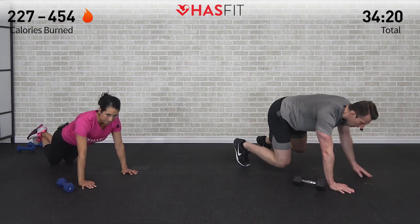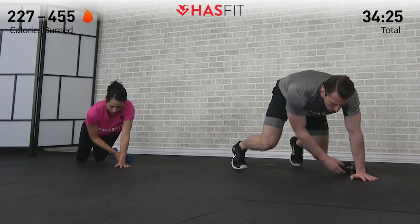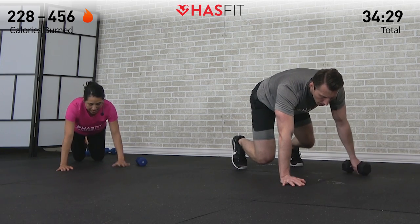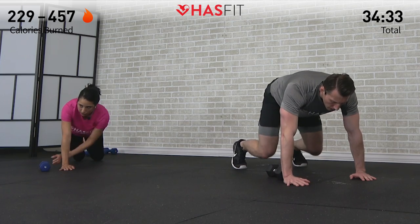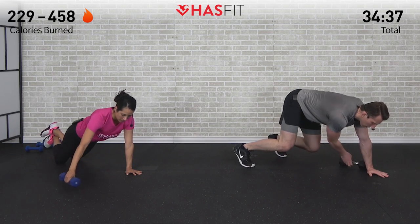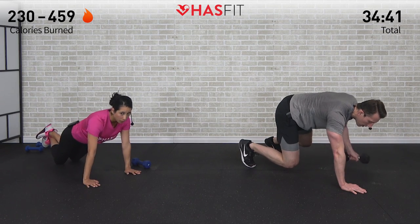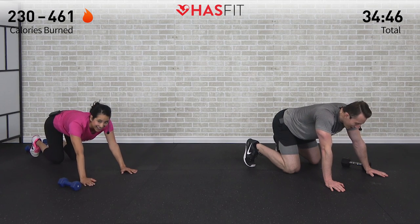3, 2, 1, begin. Trying your best to keep your core tight and engaged, back stays straight. That's right, we wanna keep our hips and our shoulders as square as possible throughout this entire movement. That's the challenge. I know this one doesn't look like much, but if you're doing it right and you're practicing proper stability, it will catch up with you. 2, 1, break. Excellent. Ooh, that time caught up on me.